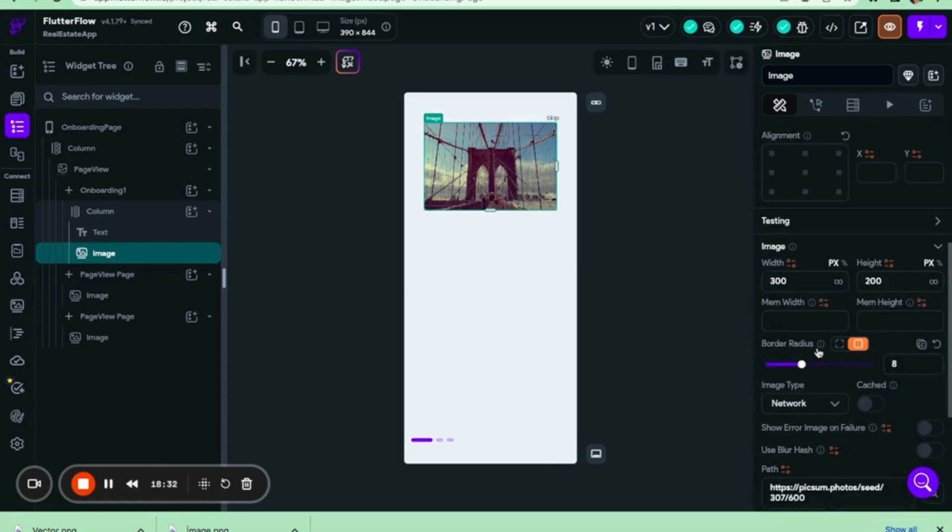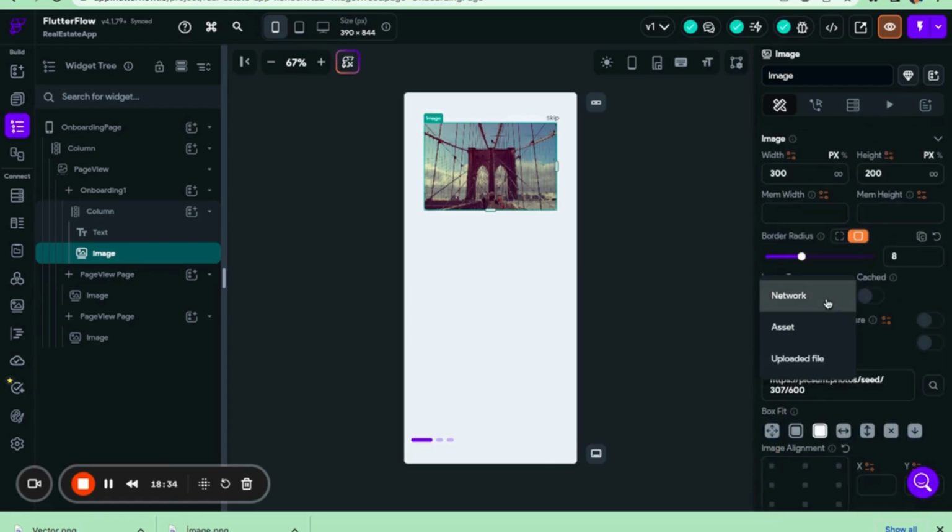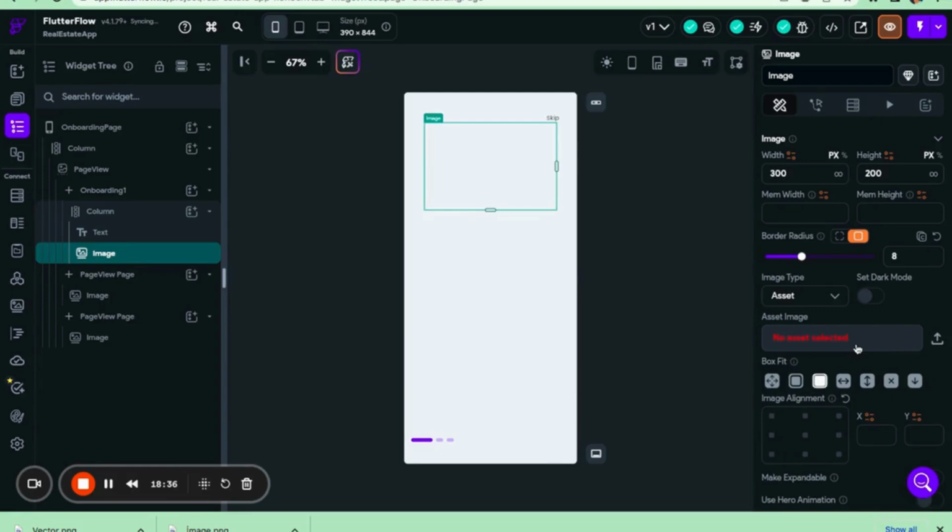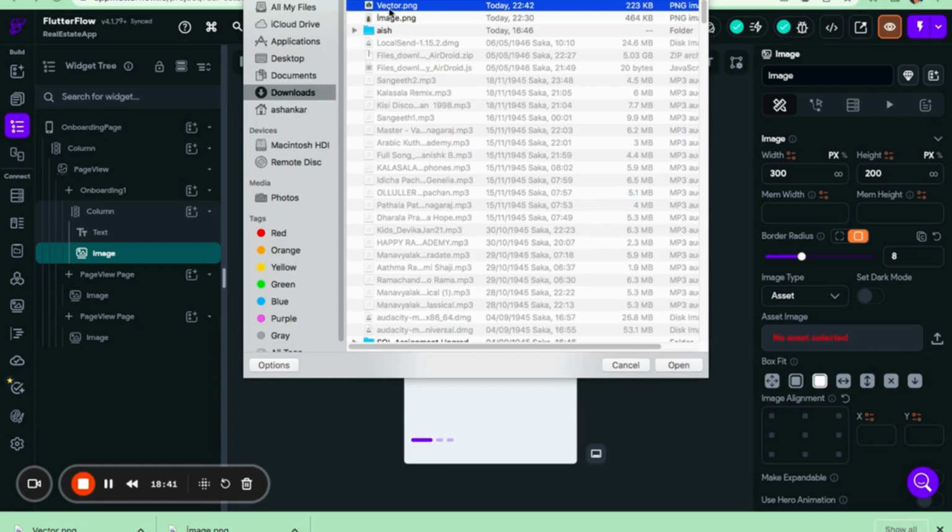Now change the path of this container to image type to asset, and select a file, upload the image we have just downloaded, go to this vector, open.